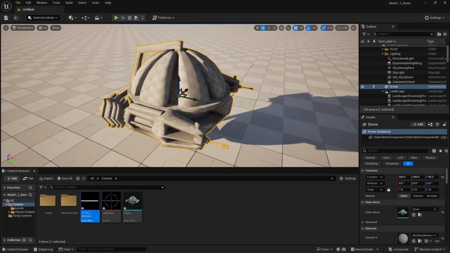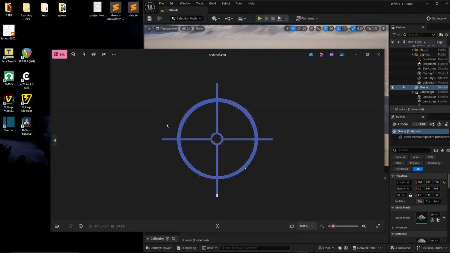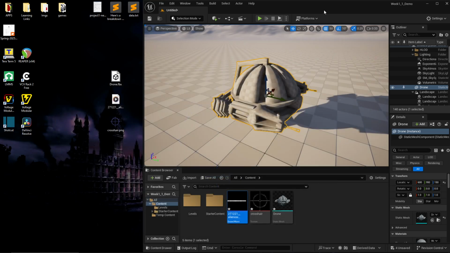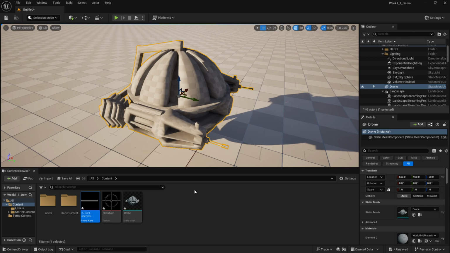One more feature of Unreal's importing tool is to re-import objects. Let's say we've made a change to one of these assets. As you can see here, my crosshair, which was black, I have changed to blue. In Unreal, we could either delete this and re-import it. This is not advised, as if we have used this asset somewhere, we will break all those connections and we would have to redo that.